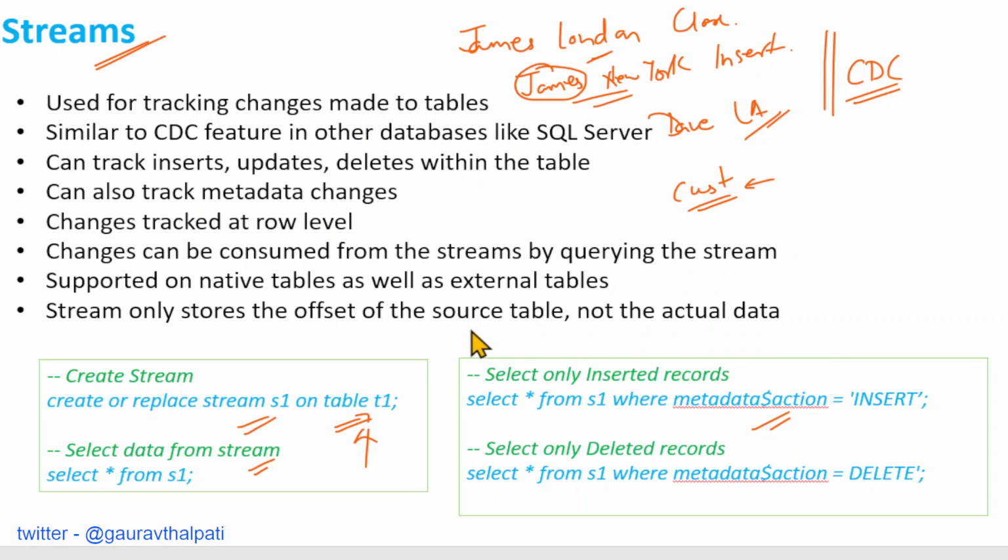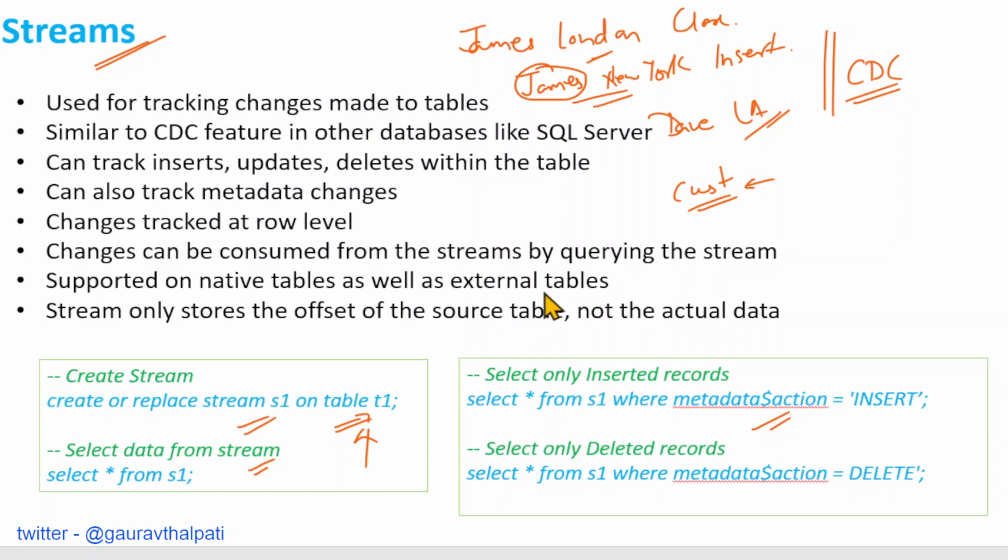Streams can be created on native tables as well as external tables. Once the stream is consumed, it gets cleared out. Whatever you have taken from the stream, it will remember that, and the next changes will start getting populated into the stream, so that the next day you can go back and use it.